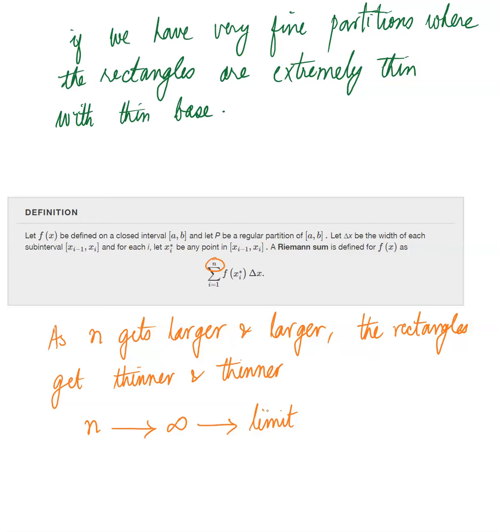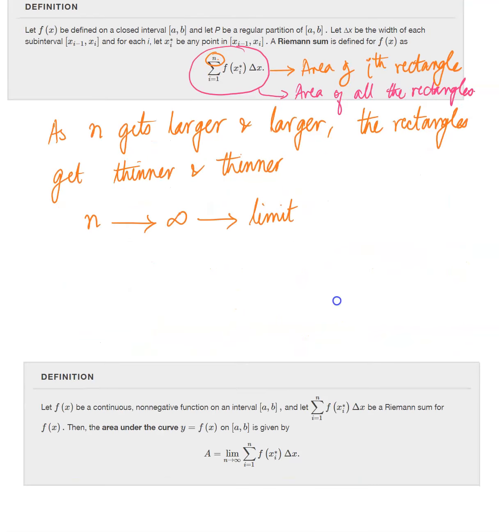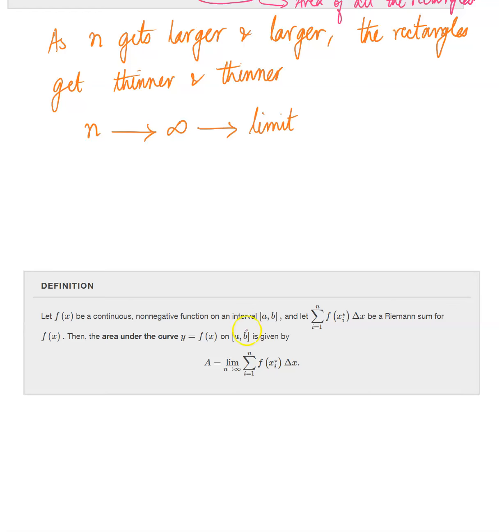And so we have this formula that's modified. Now this is for one rectangle. This is the area of the ith rectangle. We say k, but here they used i, so I'll say ith rectangle. And if we added all the areas of the rectangles, this part alone is the ith rectangle, and when i ranges from 1 to n, the whole thing gives you the area of all the rectangles. So the formula inside is the area of the ith rectangle, but when you sum it, you get all the rectangles.